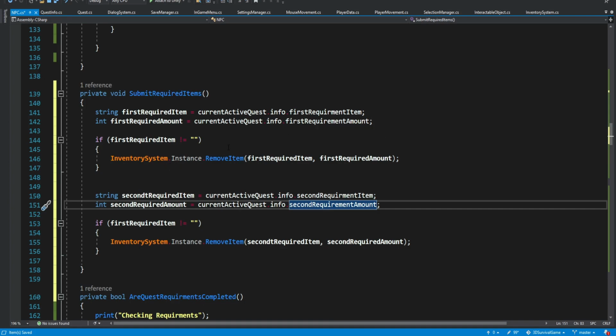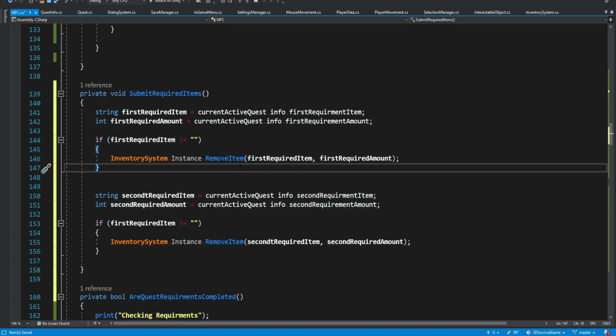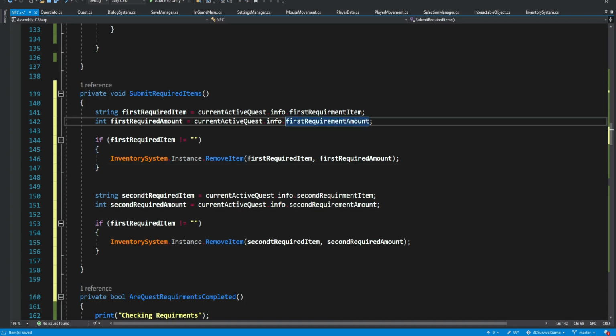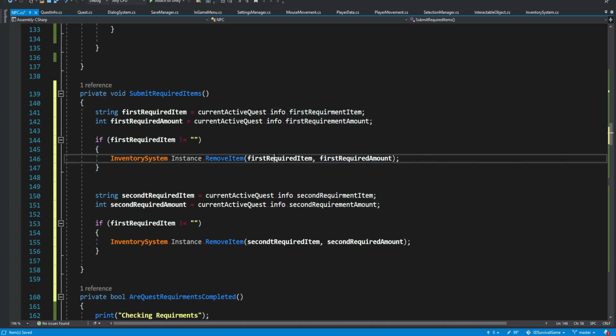And then if there is a required item, we simply remove it from our inventory. And we already have this method inside the inventory system. So it receives a name of an item to remove and also the amount to remove. So it's very easy. We simply put the amount over here and the item name over here.